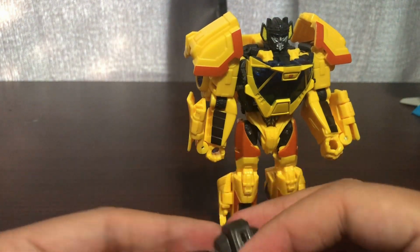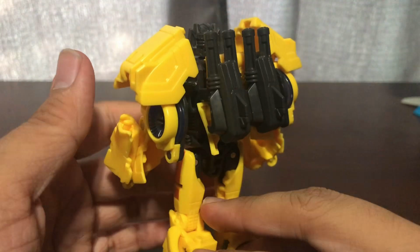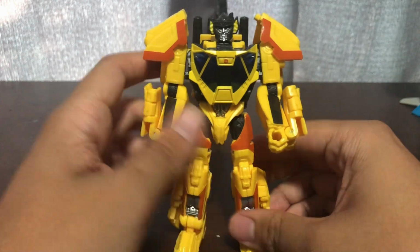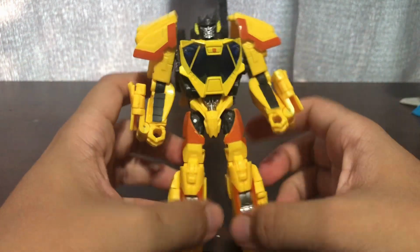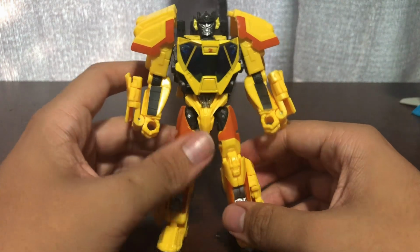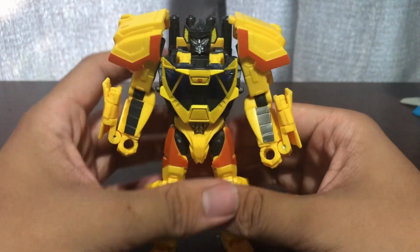And then you can store the guns by pegging the guns back together, and you can peg it to his back. Which I actually like more, which is it gives off the more Sunstreaker look again. So, there you go. Stand. You stand. So there you have Sunstreaker.